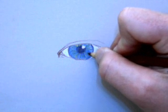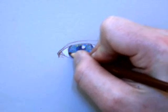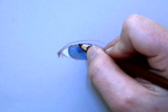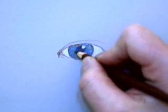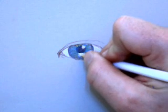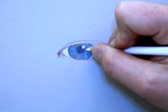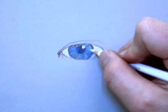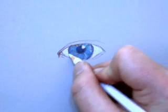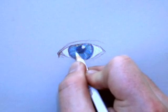I'll even take the brown and go back in and make some of the areas a little bit darker. Notice again I'm not using a black, but I'm using the dark brown to do this. It's going to make more of a natural shade. Now I'm going to take my white and go right over what I've done, going in the same direction that I drew my blue on originally. The white is going to blend the colors that I've already put down nicely together. It's going to make them appear smooth and get rid of some of those pencil strokes that I don't want in there, making it look more realistic and believable.